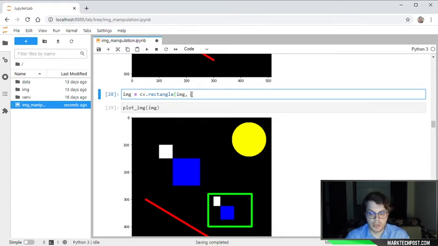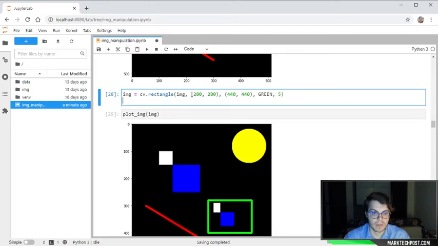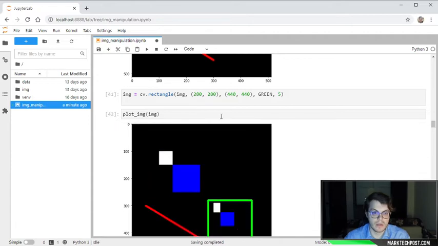Pass the image and the vertices 280, 280, 440, 440. Then we want this to be green, and 5 is the thickness. And running this, we have our border.